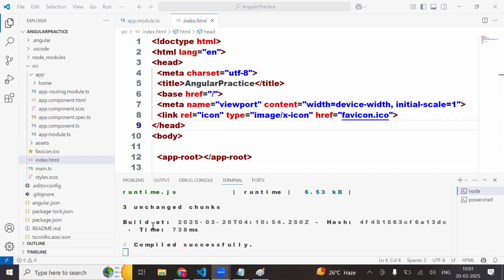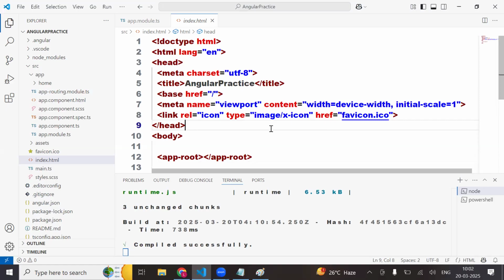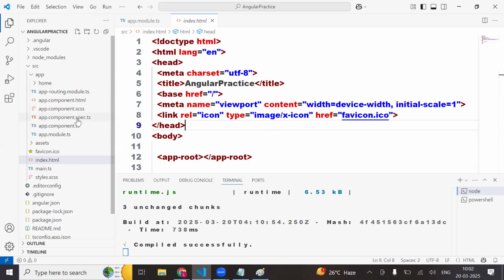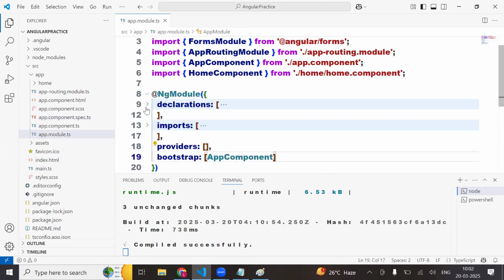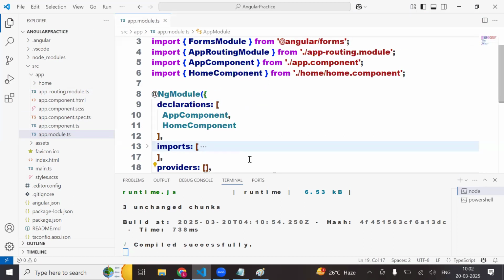Anybody have any questions? Sir, why are we ignoring that spec file, sir? We need to write coverage for that also, correct? No, it is not required. Nobody will use it in real time. They are giving it for unit testing purposes.